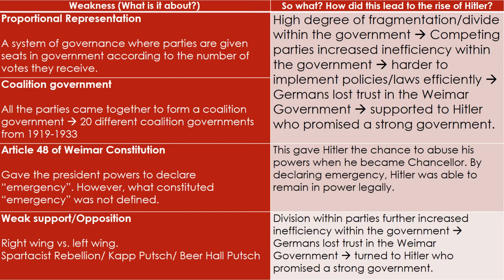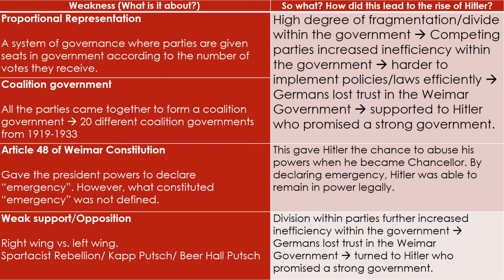I'm going to touch on the 4 briefly, but in class, if you have questions, you can always ask me. Okay, so number 1. The first weakness, or in my opinion, the most symbolic weakness over here. They had this system called proportional representation. When you think of the word proportional, think of the idea of ratio. The parties are given seats in government according to the number of votes they receive. Okay, I'll elaborate more on this later. But the idea behind this is that whichever party gets a number of votes, that party is going to be part of the Weimar government. Okay, it's like a democracy.